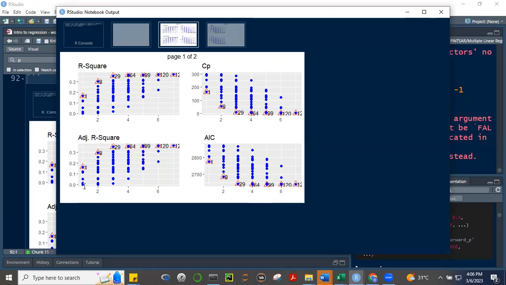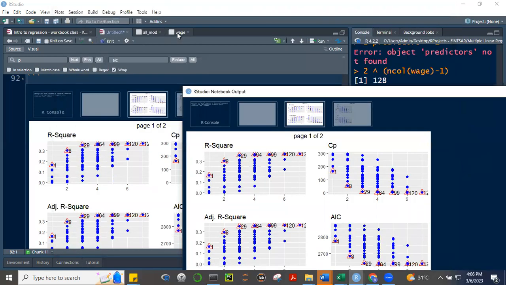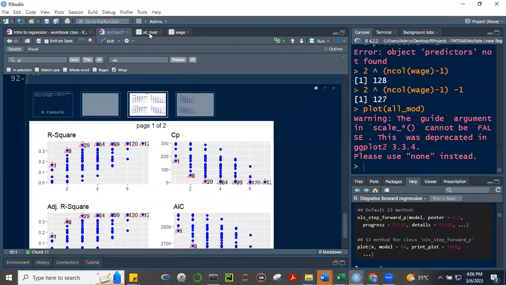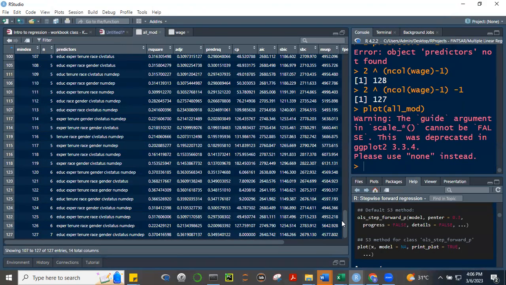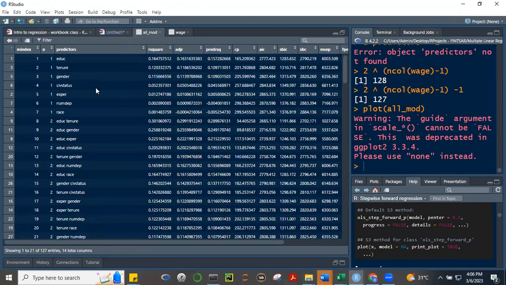If you only have one predictor, then choose model 1, and model 1 is education. If you have 2 predictors, then based on adjusted R squared, choose model 8. What's model 8, class? Model 8 is the index number here. So you choose education and tenure.